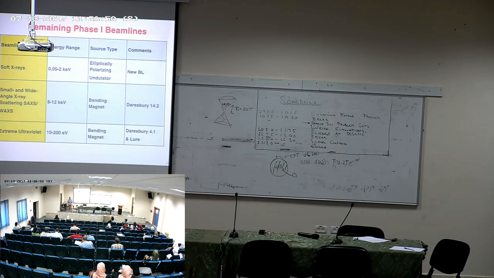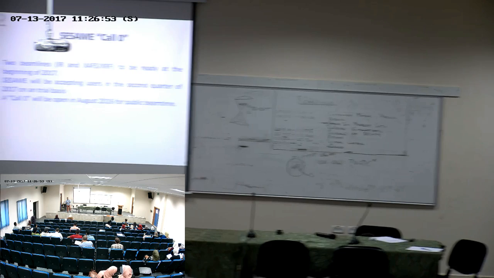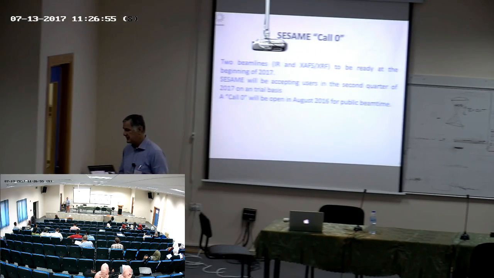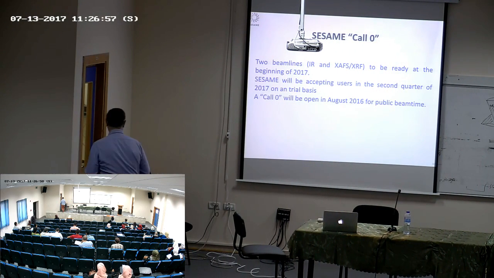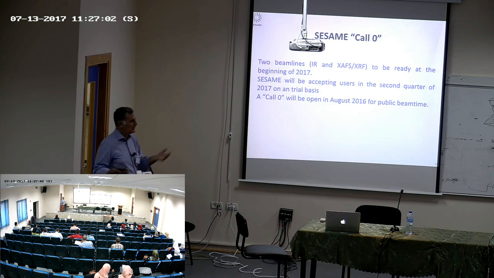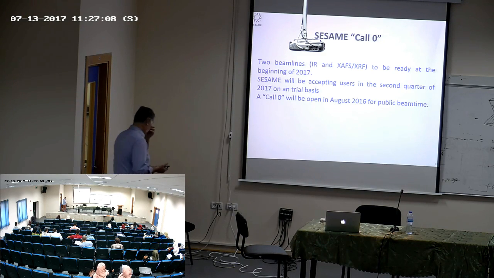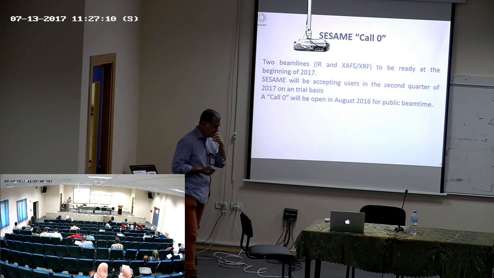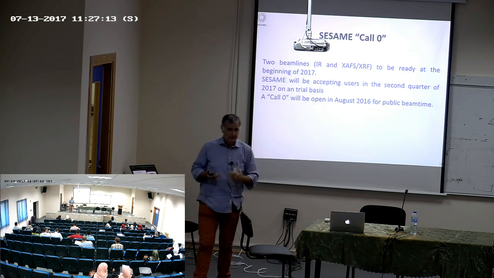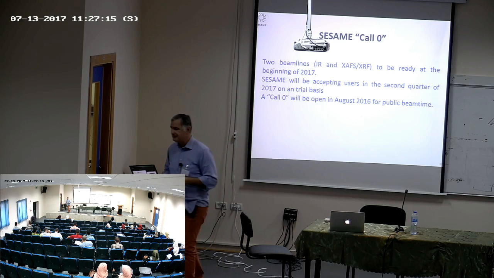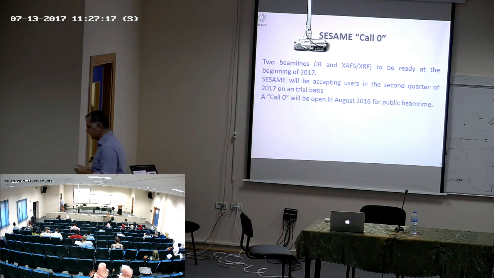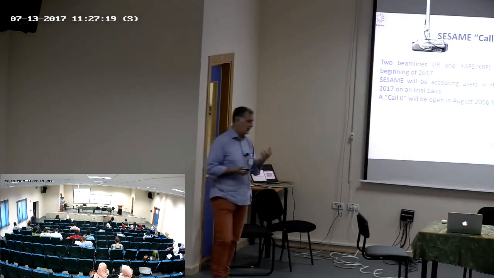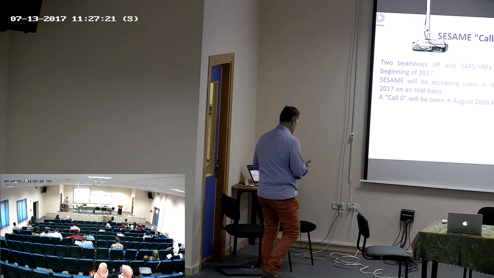Two beamlines will be ready this year. We were hoping to be a bit faster. I will be very frank with you, we faced some difficulties during the installation. Anyway, we opened a call for proposals, which we call call 0 because it's an experimental one. That was opened in December last year and closed in March this year.